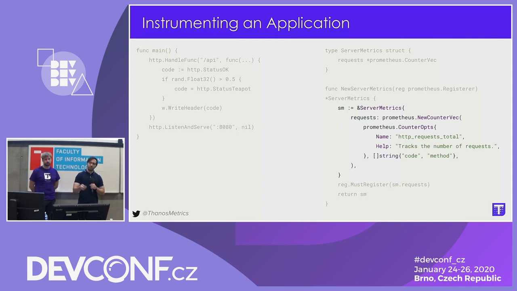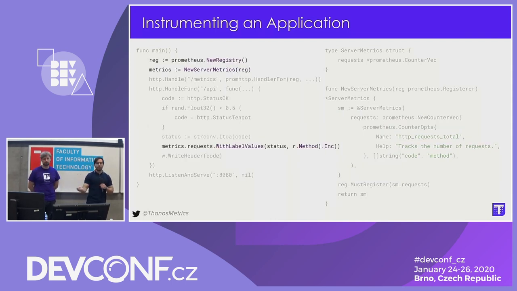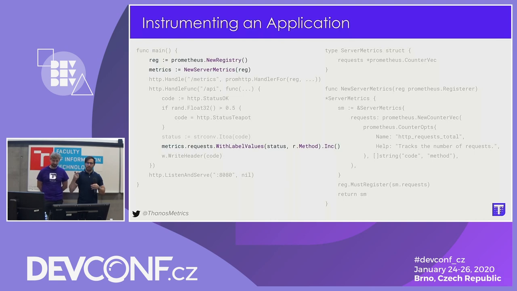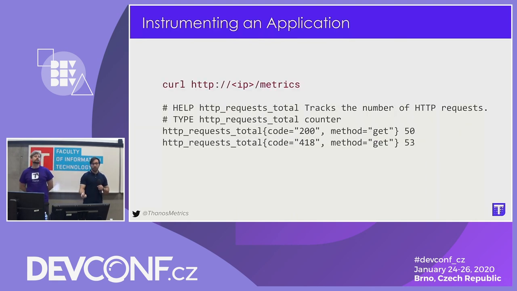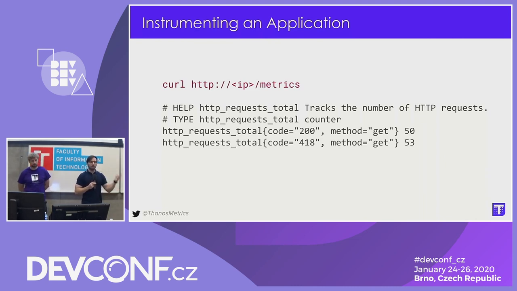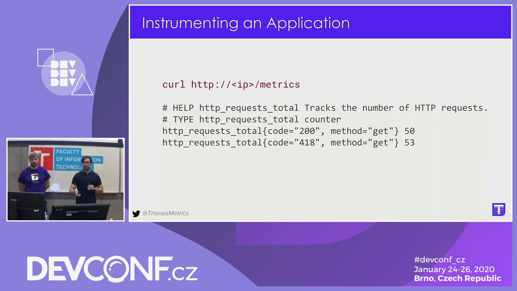Now that we've defined a metric, we actually want to instrument our code to use it. We define some registry and expose this new metric so it can be scraped by our metric system. Whenever we get a request, we increment our counter — when I get a request with 200, I'll increment with status 200 and add a method label. Once our metric system is scraping, we should expect to see time series for every label-value pair: code 200, code 418, method GET — for example, 50 GET requests ending in 200s and 53 requests ending in 418s.